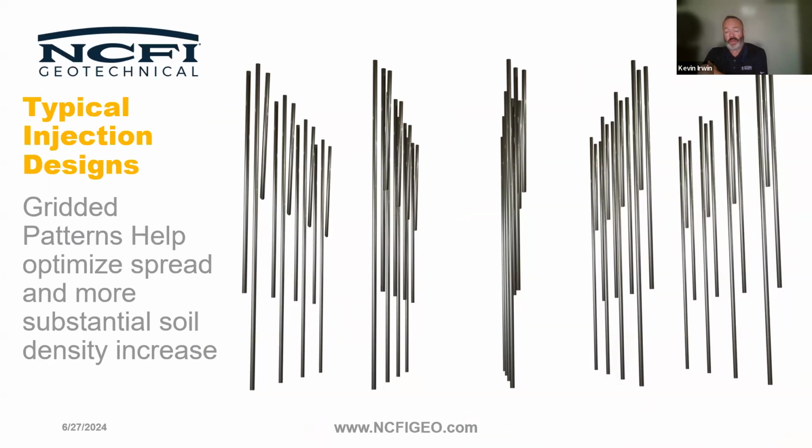So sticking with that grid is very important with deep soil injection. A gridded pattern is going to ensure that we don't leave out areas of soil and leave them untouched by the chemical, or by the effects of the chemical, I should say, the expansion of the chemical. We've mentioned the vertical and horizontal grid, but sticking with that is very important with deep soil injection.